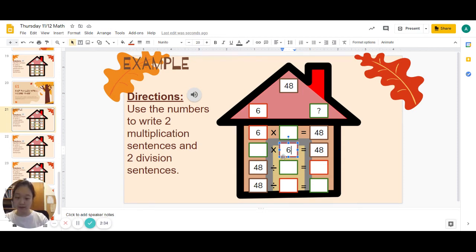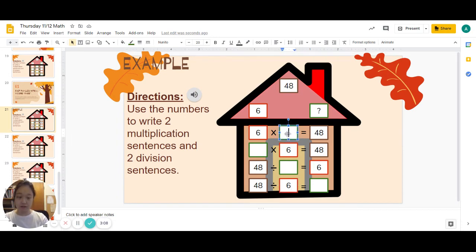I can also write that known number after the equal sign in a division sentence, and that's called a quotient, or I can write it after the division sign, and that's called the divisor. And again, it doesn't really matter where I write that number 6. Now, there's only one box in each equation where I can put the question mark, so it's a little bit easy from here on out.